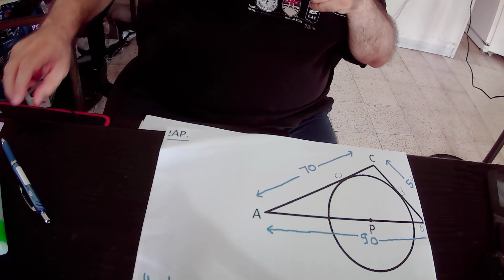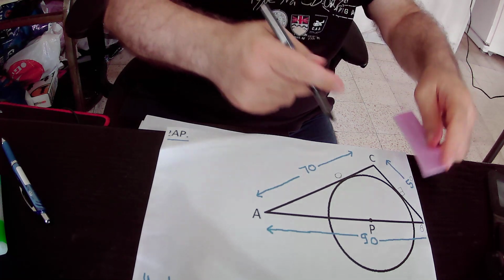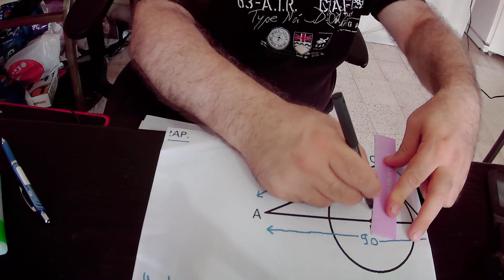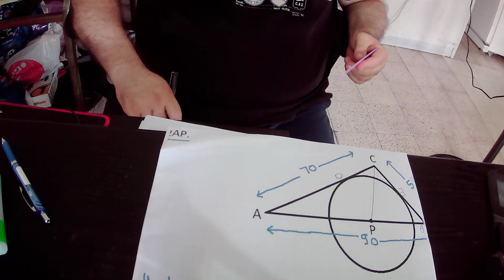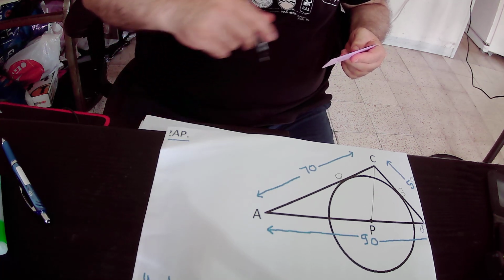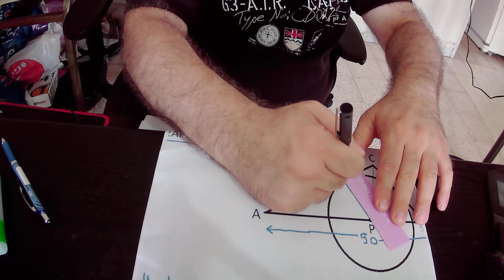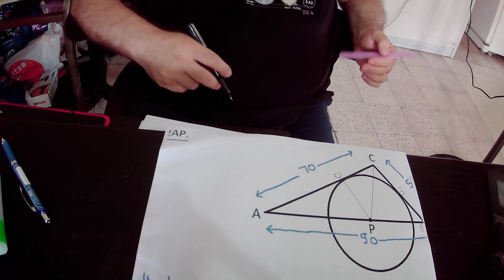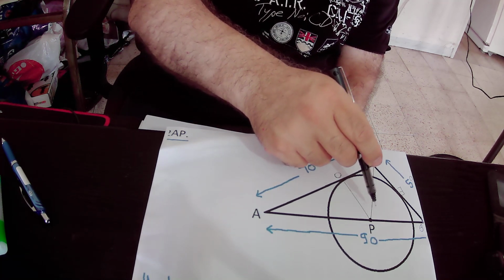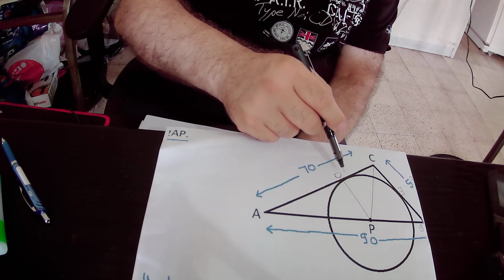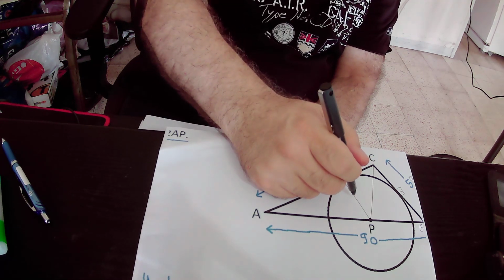Okay, now we will connect points C and P together by a straight line. And we will also connect points P and O by a straight line. As you can see in the picture, PO is also the radius of the circle, because it starts from point P, the center of the circle, and ends on point O on the circle. So it is defined as the radius of the circle. We will mark it as R.